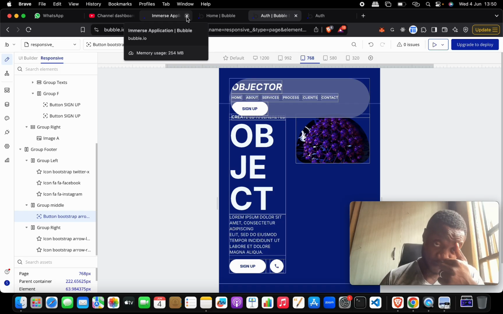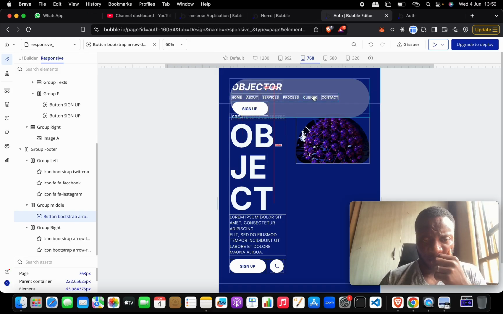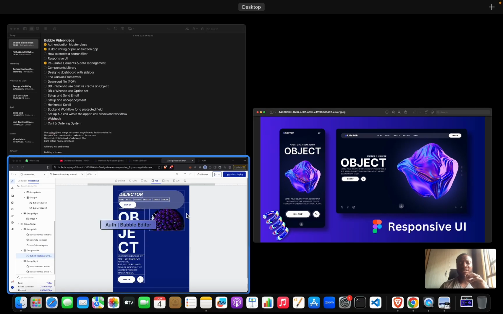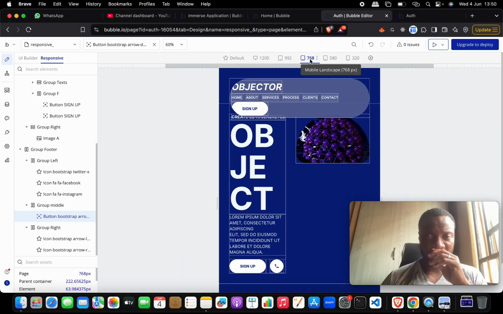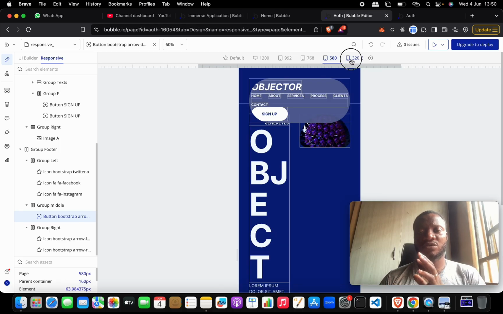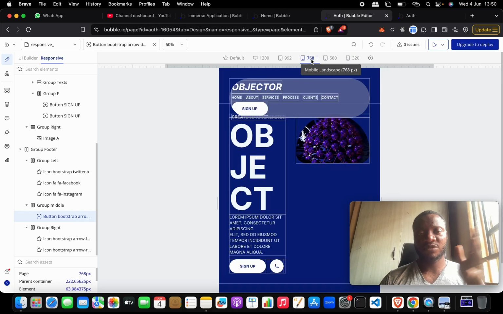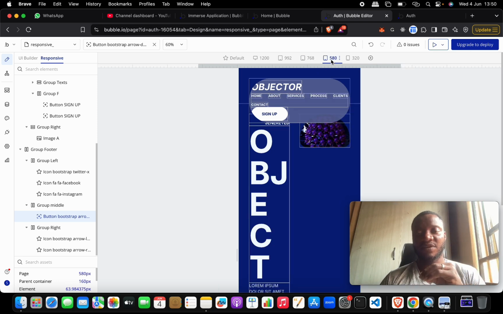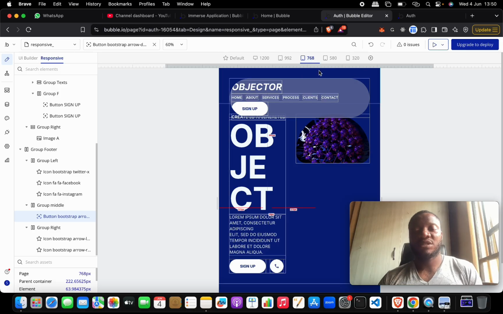All right. So let's work on this. What we'll do is make this screen for any screen size from 768 and below, like that. All of this should have similar features from 768 and below. Now this is dependent on what you are building. This might be a little different when you are building for something else that might require that this 580 be a bit different from the 768.